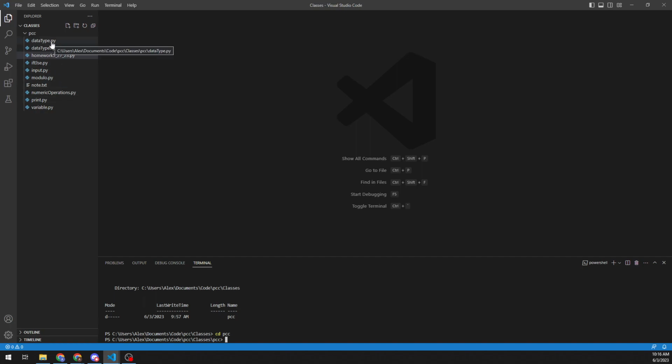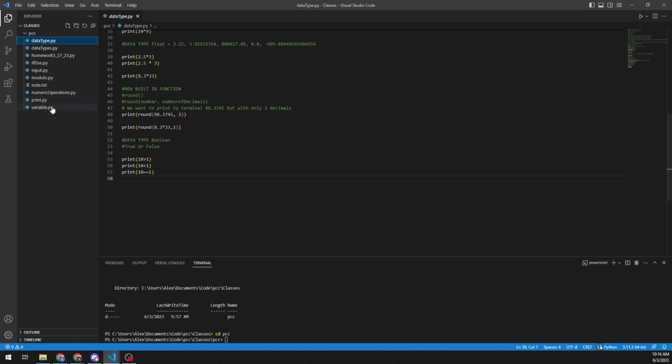Okay. Zach, I think you're the only one maybe still. Go ahead and, if you take all those files that are outside of the PCC folder, you can highlight them and drag them inside of it. That'll make your life a little bit easier, I think. Yeah, I got my PCC folder. Okay. Just highlight everything outside of the PCC folder.